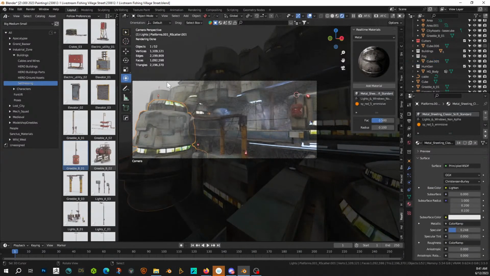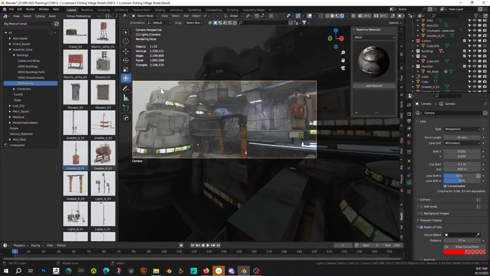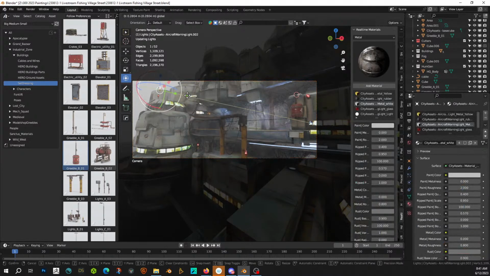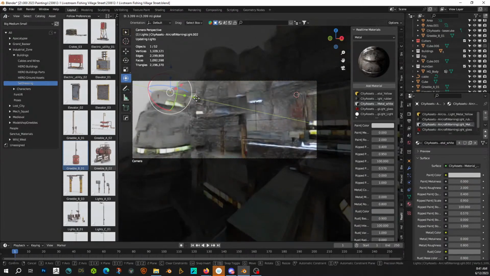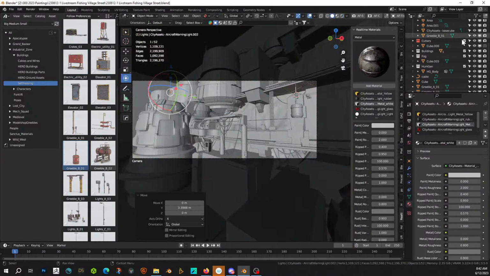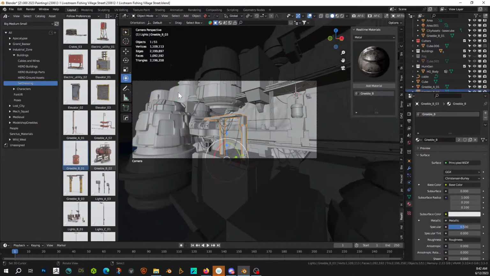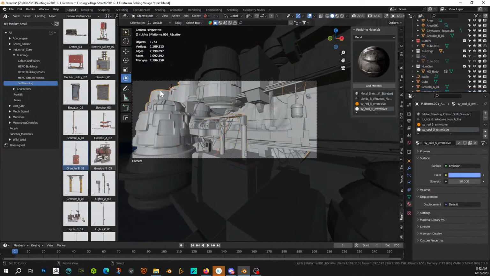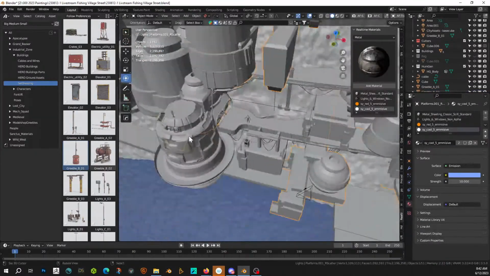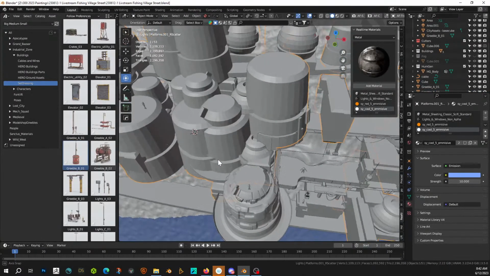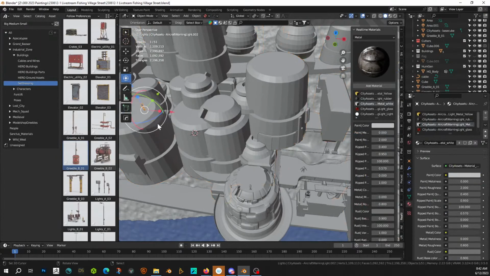Yeah, I think that works better. I don't like that there anymore, though. I'm going to come back to here, turn off our fog, and I want to bring it to here. This thing.